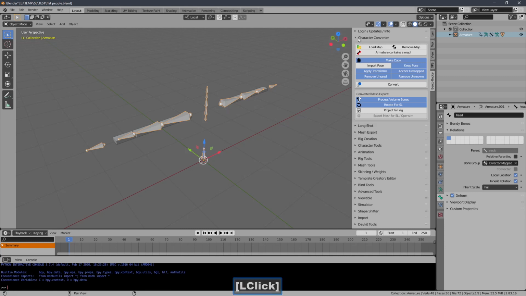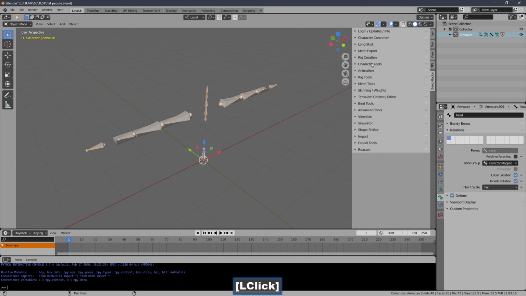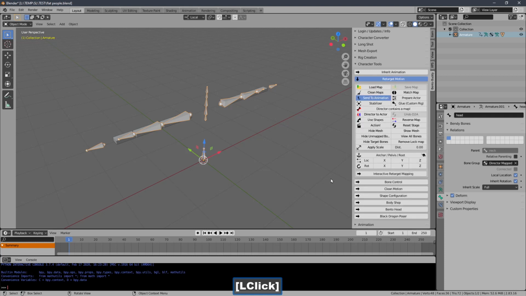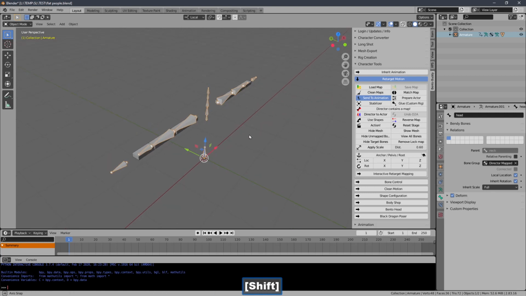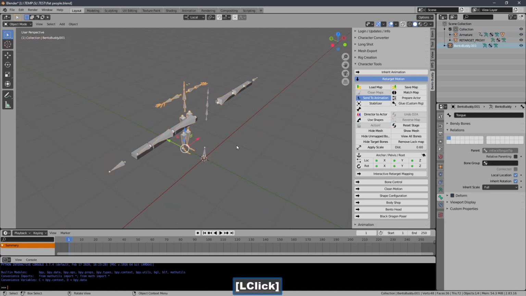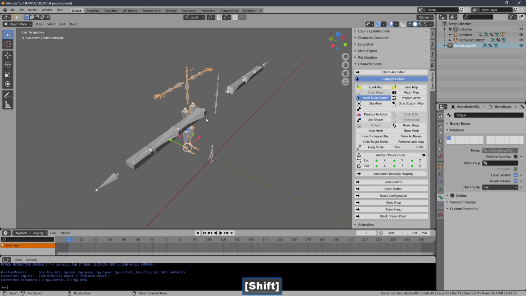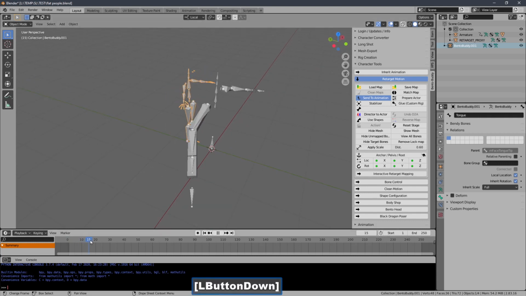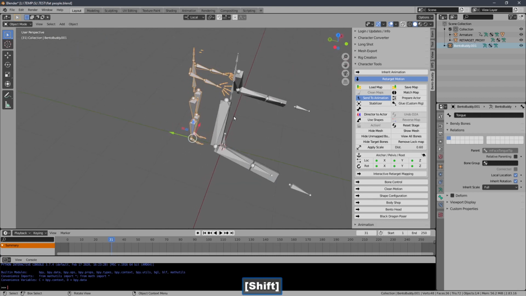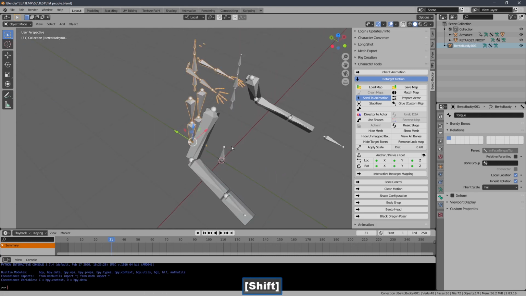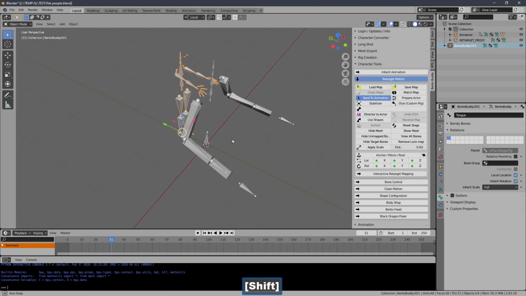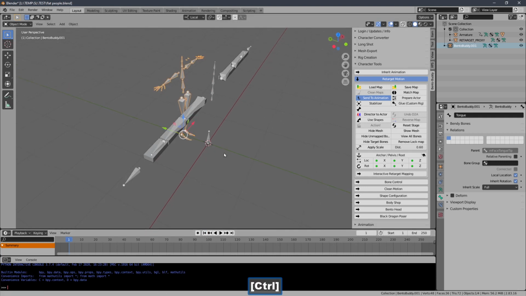So I select the rig, and I go into character tools, retarget motion, and I can just put a little distance on this for a visual so I can see the rig that ends up behind it, and just say action, and you'll see this rig will move with the other one like it should. Now, you probably expect that the arms should bend at this elbow here, but that's not what we did here. We didn't map these to the elbow. We mapped these.